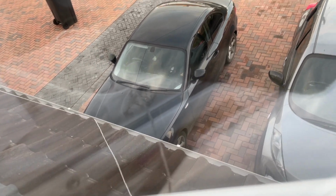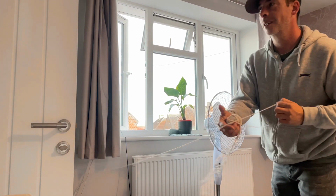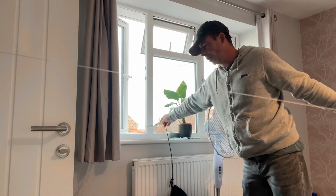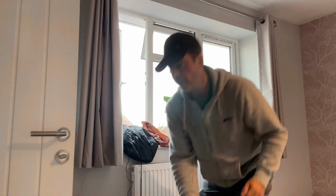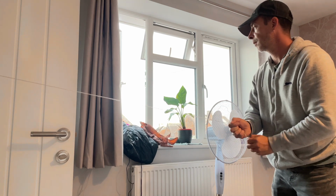Right, so this is knackering. The idea here is to pull this up. I am pulling string. Really? The string is actually stuck on a tile. Great. Right, if I pull on this string, that should start moving. I hope. Yes. Okay. I have no idea if this is going to work. Hopefully, I should be able to reach the black piece of string that's attached to him. That's what I'm hoping.